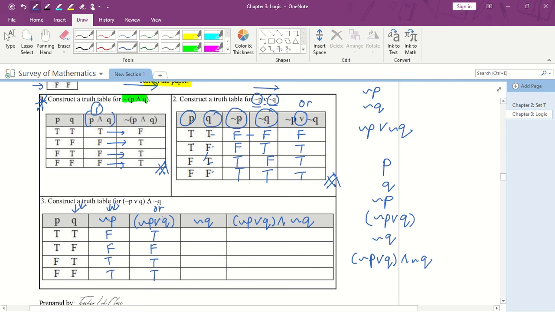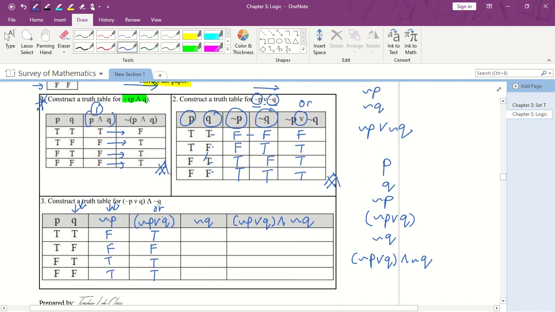Okay, you might think, is this the same thing as Q then negation P? Why do we always need negation P first, then Q? Isn't it the same? Yes, it is the same thing for the case of or, but it is not the same thing for conditional. Okay? So you should try to be consistent, following the sequence here. Or else you might make a mistake.